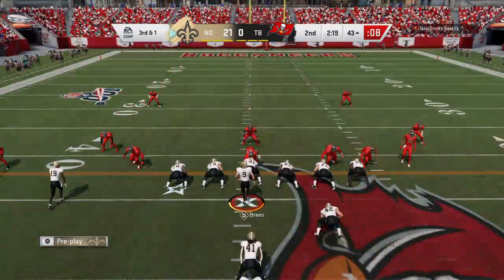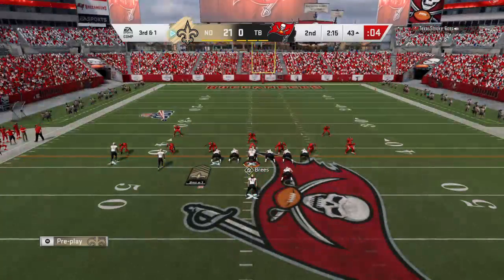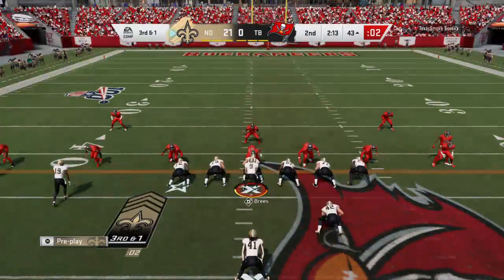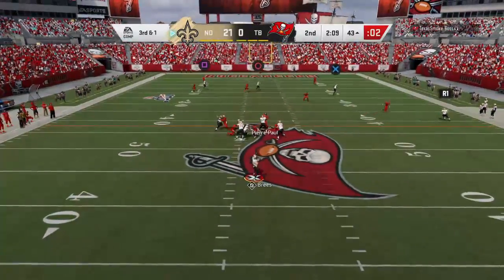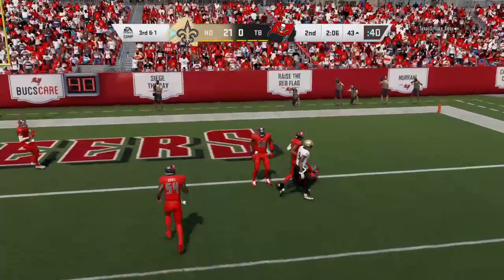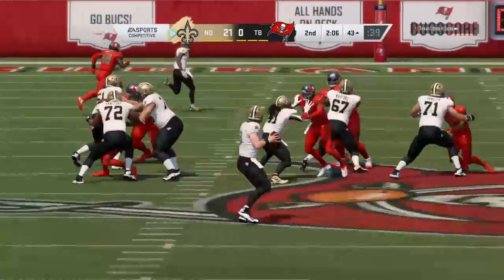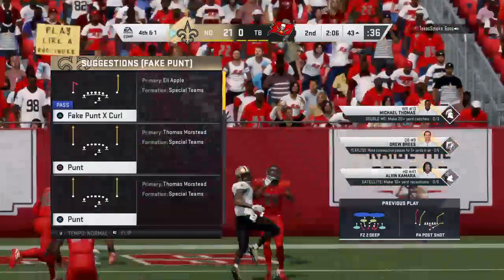Coming up to the line, and they will need to run another play here before the 2-minute warning. Check. Breeze to throw on 3rd and 1. He'll rifle this one deep right side. And that will be incomplete. Well, they weren't scared to let it fly, but it falls to the ground and brings up 4th down.